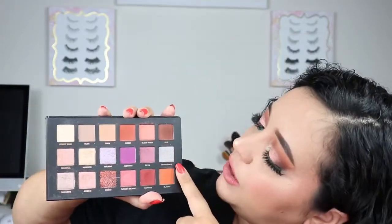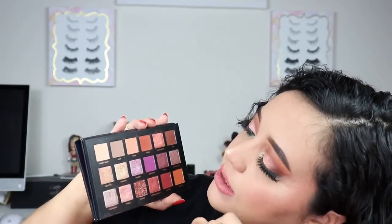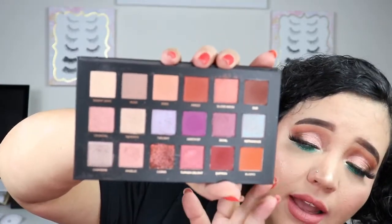But then you have, sorry, I'm trying to make sure you guys can see it, Retrograde, which is a duo chrome shift color. You actually have a lot of those. Twilight is like that, Angelic is like that, Celestial is like that. They are just stunning. This palette is expensive, but if you can save up the money and you like it, because I'm obviously not going to tell you to buy something you don't like, this palette is stunning. I love the way it works. I love the formula, I love the colors, I love all of it, and it also has sentimental meaning to me, so that is why this is also one of my favorites.